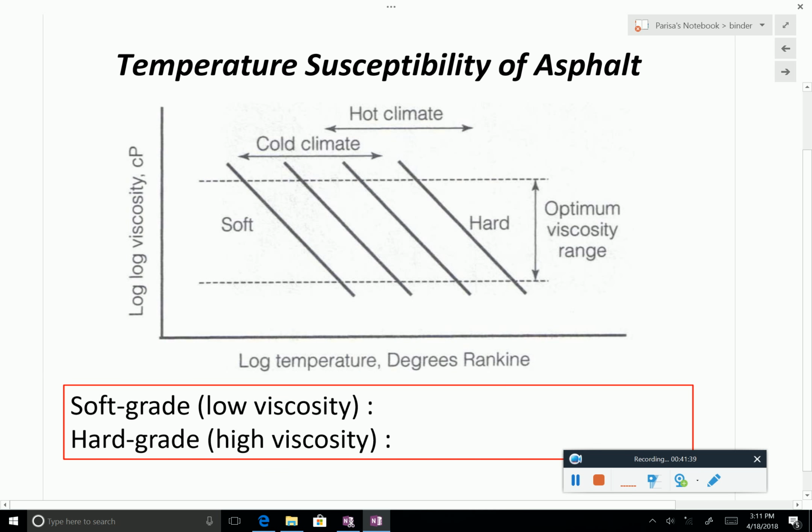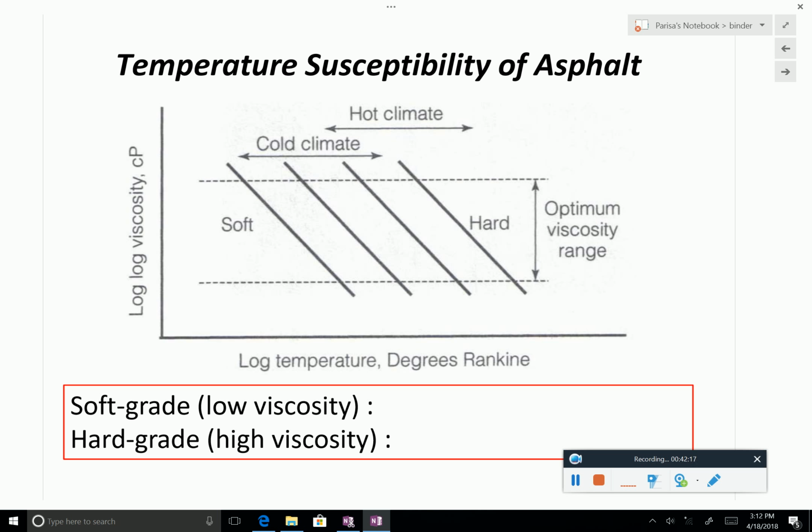Now, if you have several of these, they are parallel to each other, but the susceptibility is very different. Here, the temperature could be, let's say, from 1 to 10 degrees. Then it is from 10 to 100, 100 to 1,000, because this is logarithmic. As we go to the right, the viscosity is actually not changing much with a lot of temperature change. So these are parallel, but they are very different from each other. That's one thing I want you to pay attention to.